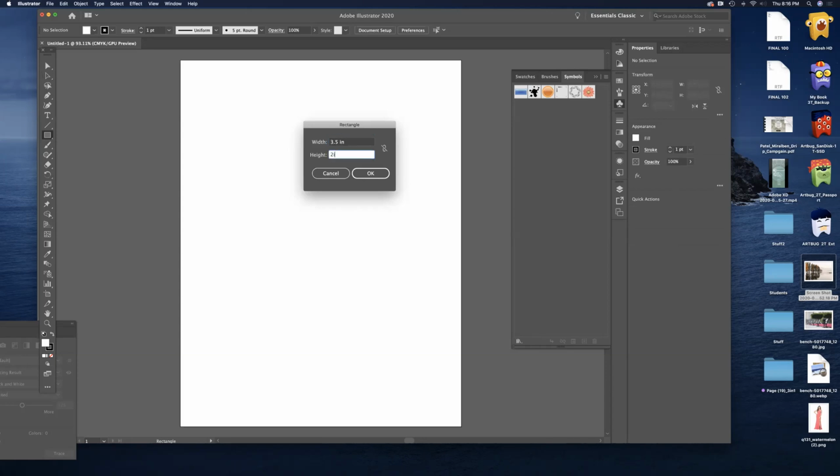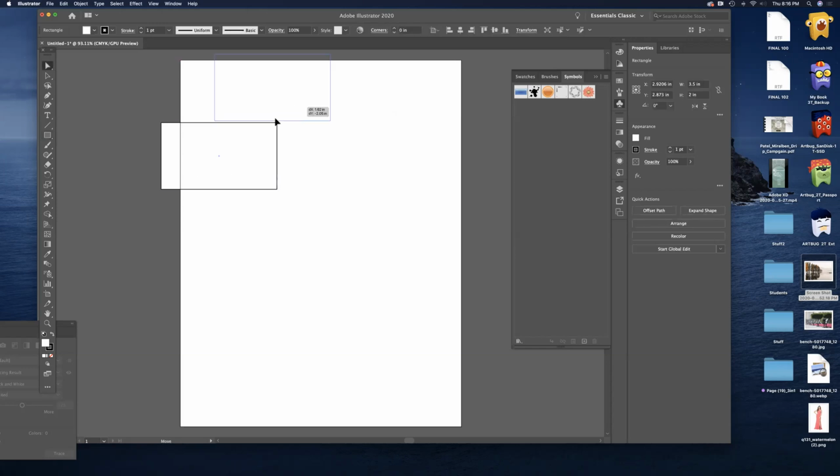I am in the habit of typing in the unit of measurement because sometimes you don't know that your units are set to pixels or millimeters, centimeters, and so on. So I'm in the habit of typing it. That's a good thing because Illustrator will know exactly what you want. Let's just say okay to this.